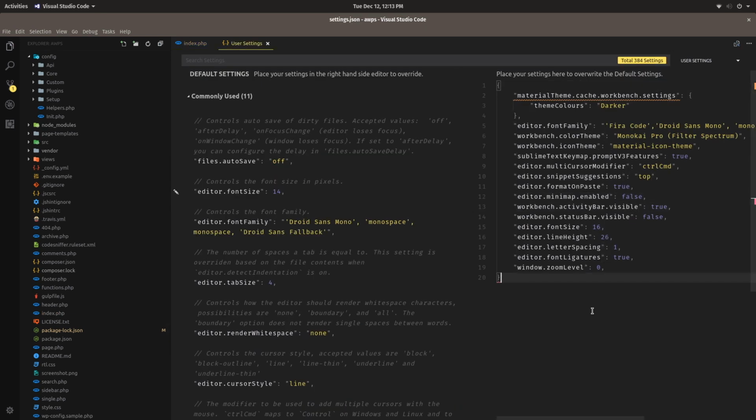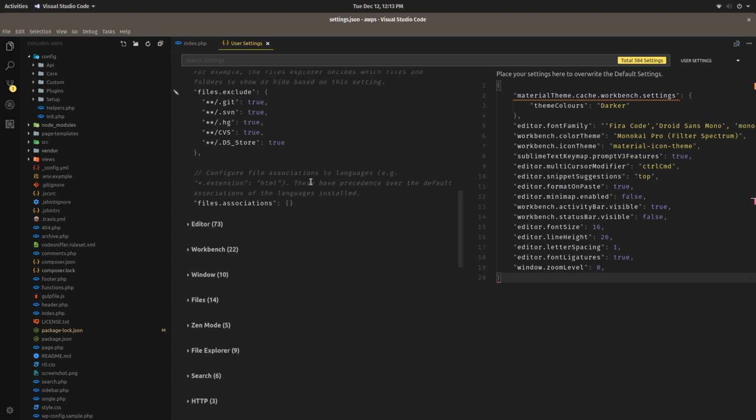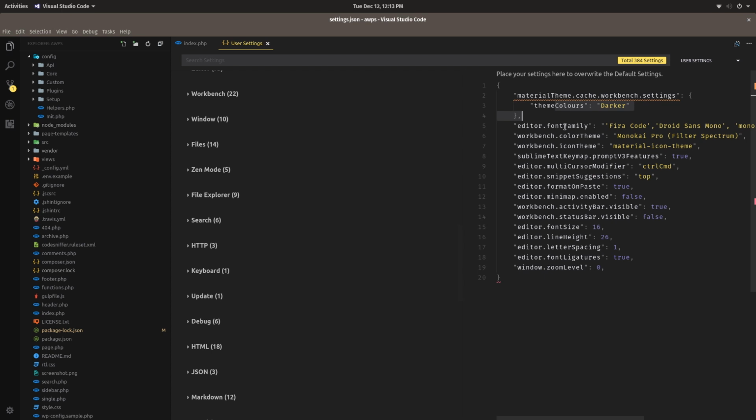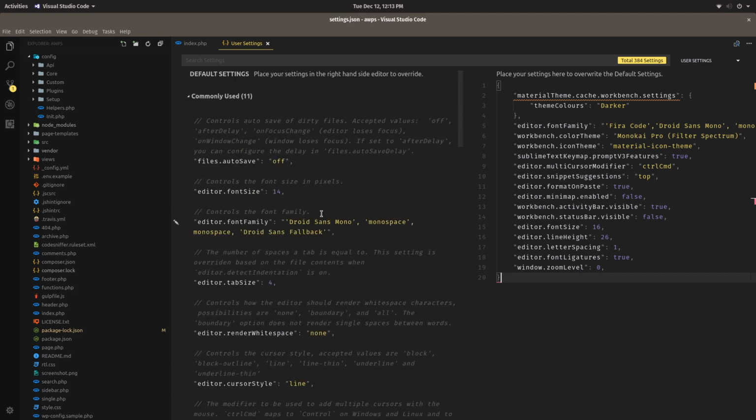That's it. This is pretty much the default things that I really like to use in my Visual Studio Code. Of course, use the user settings here, scroll down and check pretty much all the options that you can customize. There are really a lot, and you can write your JSON file. When you install a new version of Visual Studio Code on another machine, you can simply copy the JSON file and paste it in another machine, to have pretty much the same identical experience in your new operating system with the same Visual Studio Code.